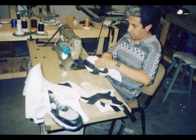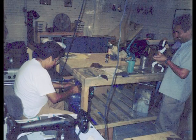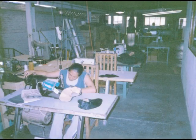A lot of the workers do multiple tasks at the factory. Here's the same guy that was doing the skiving down the edges and doubling over the edges. He's also the sewer. This factory is not a very large factory. They make high quality products, and this is why I had to make the samples. They have provided more attention to detail, so making the samples was a better decision to have made here. When we have larger production runs, we'll be using different factories.